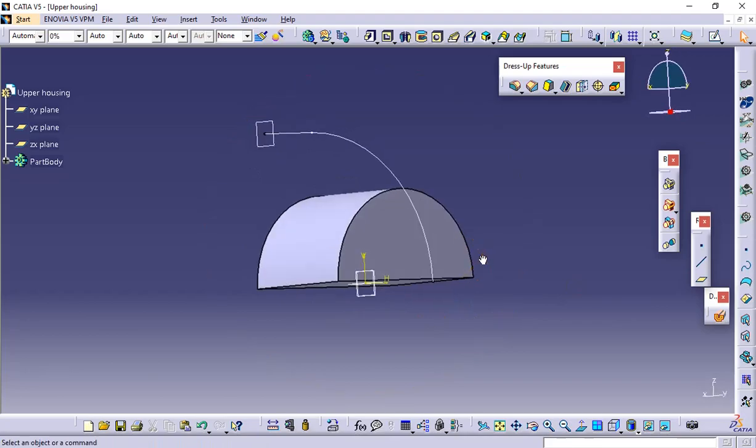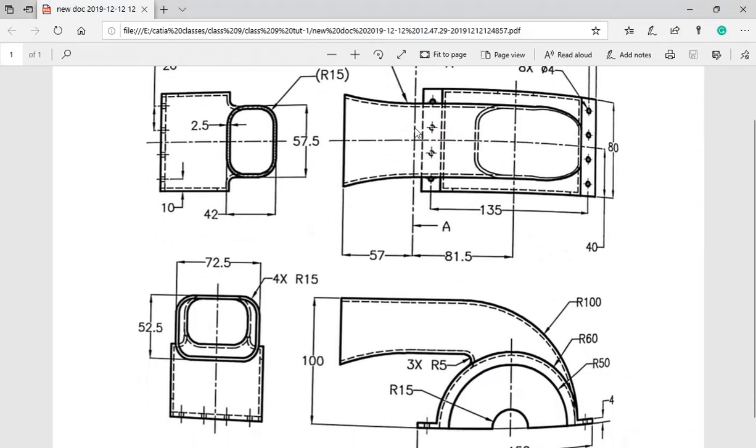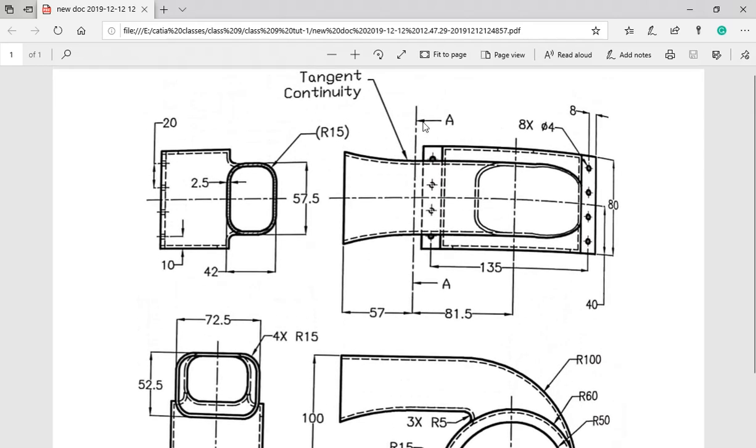Now I need to go to the section AA. Sizes are 57.5 and 42. Yeah, the inside thickness should be 2.5.